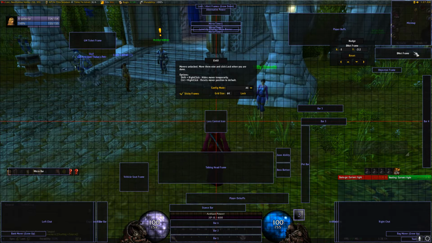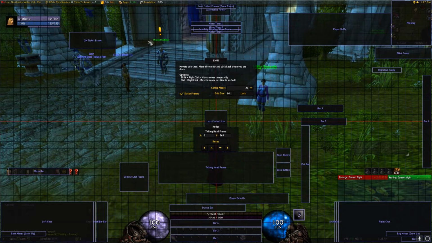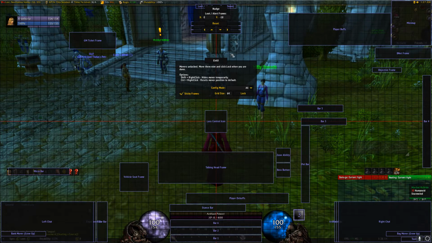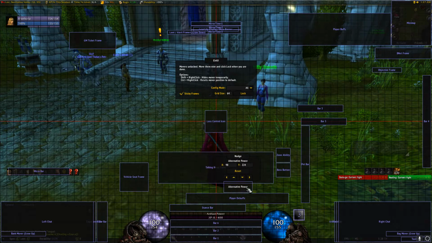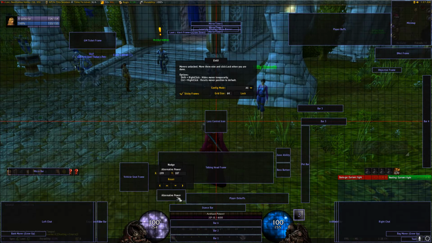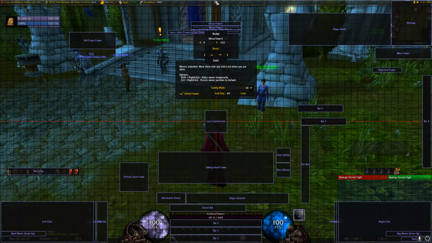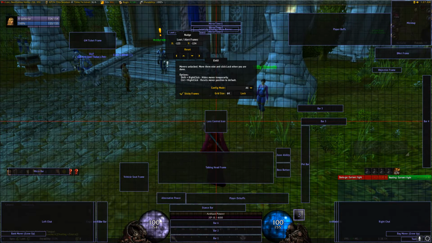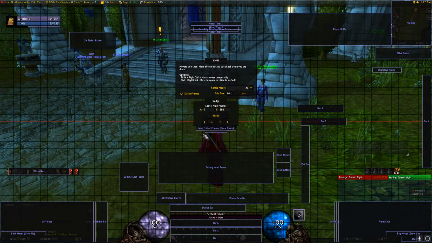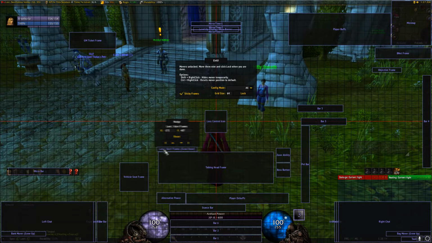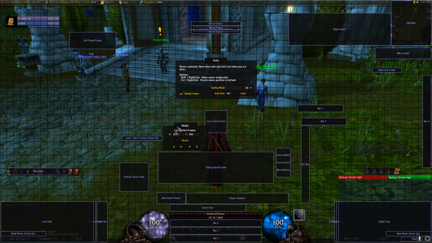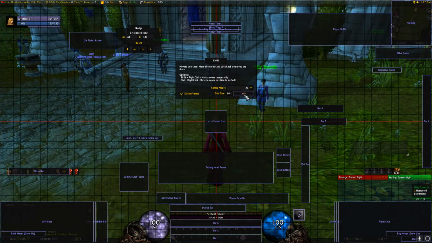Battle.net frame wherever you want it. Right, left, place it wherever. I believe I have it somewhere else. Oh, hold on. Alternate power is down here as well. There we go, in case we need that. And loot and alert frames are, for me personally, just my setup. I have them somewhere over here, I believe, on the left side, if I'm correct. So right now I'm going to lock this.